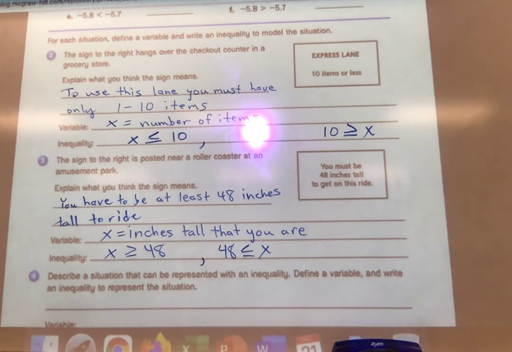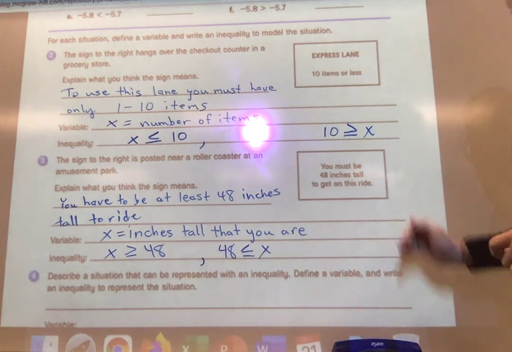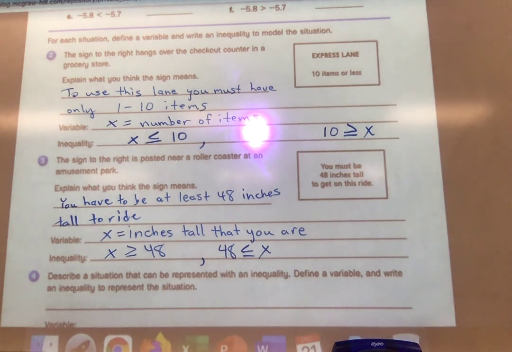Looking at these in real world situations where we need inequalities, these would be two examples. On your practice slides, you will be taking a look at some other real life situations, trying to write inequalities to match them. And that is the main point of what we're trying to do today with these inequalities and showing you how we have them in the real world.